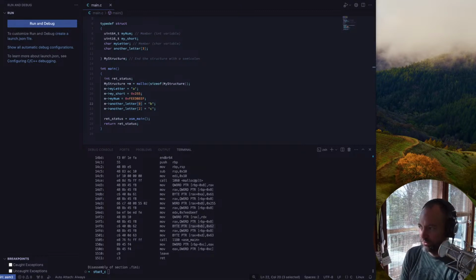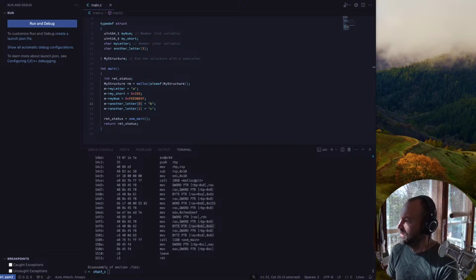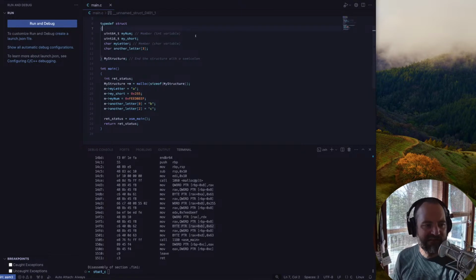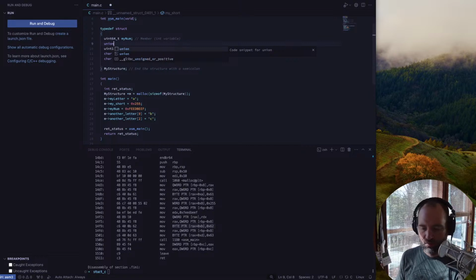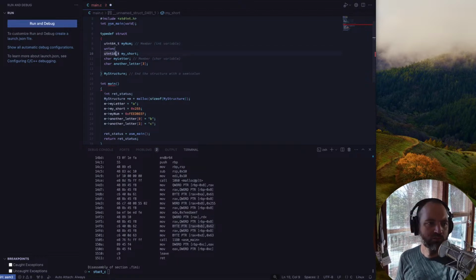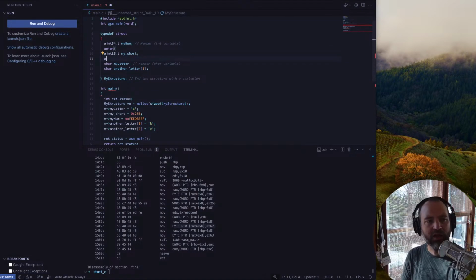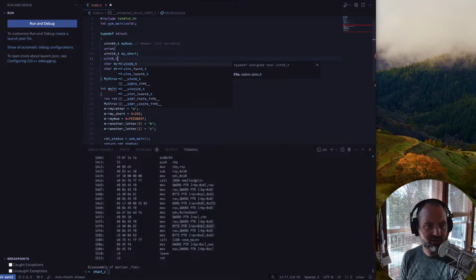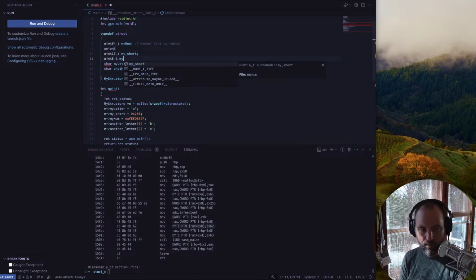And let's do unions, because I think that's fun. Let me find a good example. Yeah, so I think I can just say union, and let's use a uint8_t, and my short array of size 2.